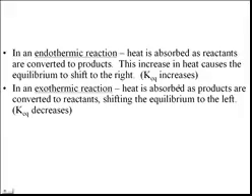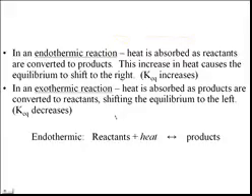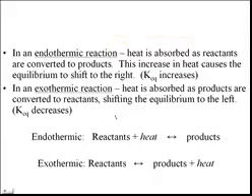Okay, in an exothermic reaction, as we know, heat is a product. So therefore, if you add more heat, again, it's going to want to shift back to the left. When it shifts back to the left, the products go down, the reactants go up, and therefore you have a decrease in KEQ. So endothermic, remember, heat is a reactant. Exothermic, heat is a product. Heat is given off.